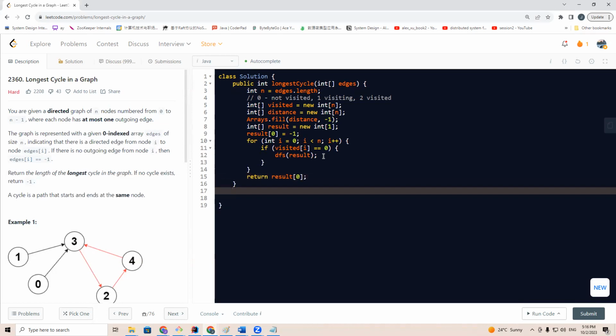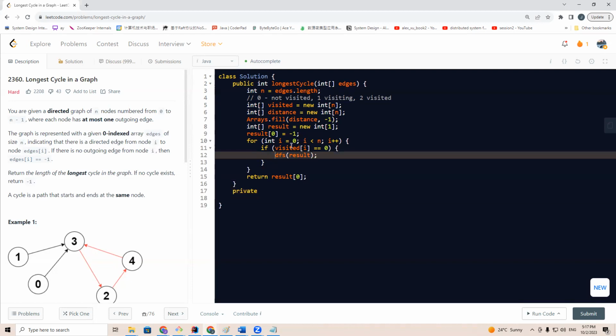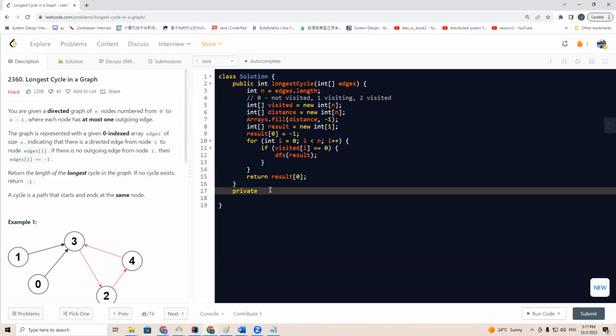For this question, we do the DFS. Whether we need to return a Boolean or not depends on you. You could return true if there is a cycle, because you might have some other logic. But we update the result in the DFS, so we can set this as a void DFS.